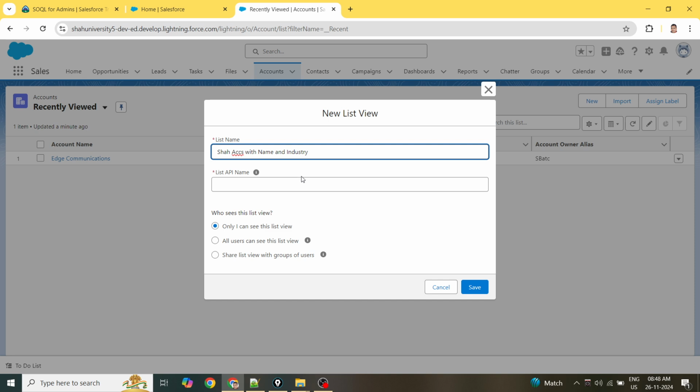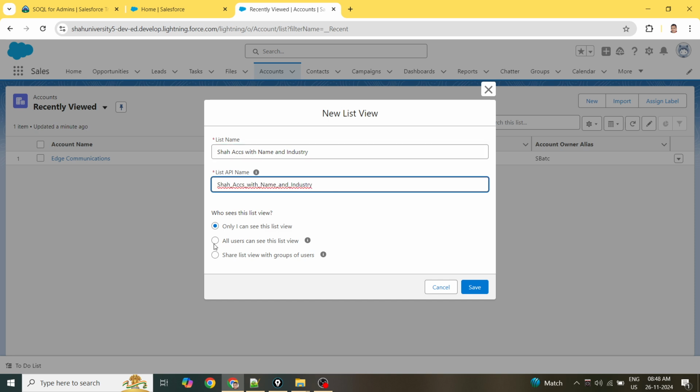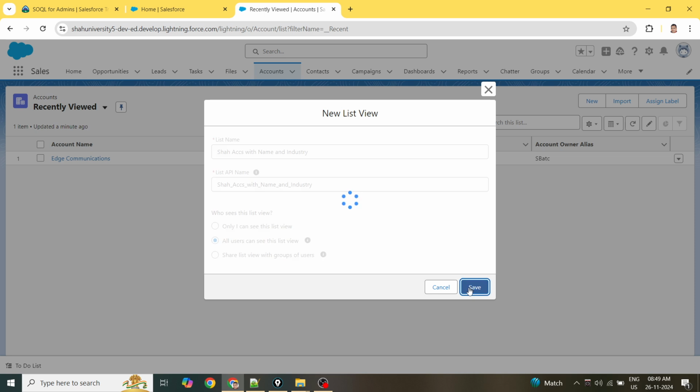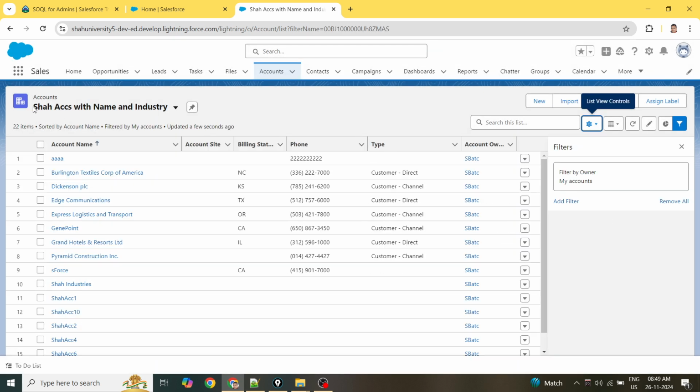So giving that name, and all users can see this list view. The list view name I have given is show accounts with name and industry, and it is displaying the fields account name, account site and so on. Even I want to control that, and it is displaying only my accounts, the logged in user's.